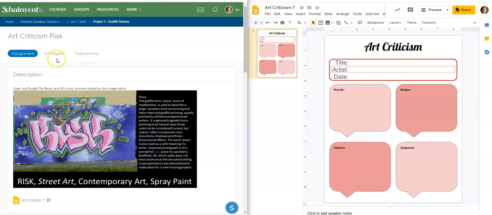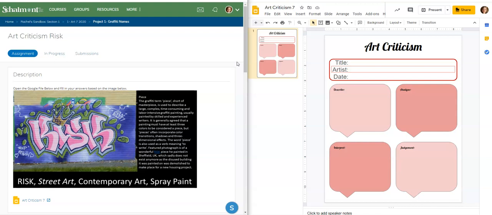Now, I'm in the teacher version, so I have in process or in progress and submissions. You'll have a little button here that says My Document. You will click that in order to open up this thing over here. This, however, is the picture we're going to be working with, so you're going to want to be able to hop back and forth between the two of those. So opening them in two different tabs or split screening like I have right now is a good idea.